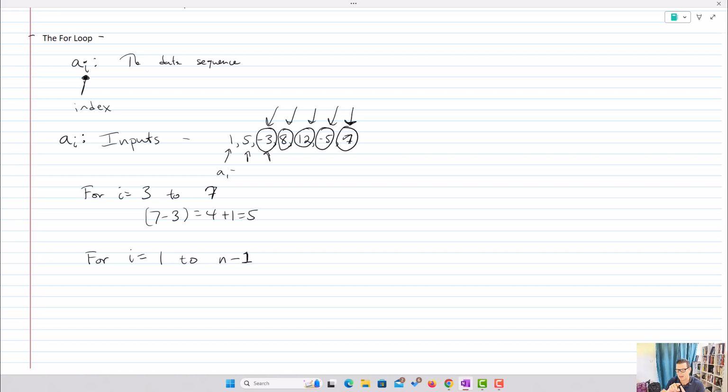Oftentimes we'll see something like this: for i equals 1 to n minus 1. Say, for example, I want to do a comparison between values 1 to n minus 1, and the last one is a sub n, that's the last value inside of my sequence, so we might leave that one off. Notice what we do here: n minus 1 minus 1 equals n minus 2, and then we have to add a plus 1, which equals n minus 1, because this is called inclusive. So the number of times that we're going to run the for loop is n minus 1 minus 1, plus 1. Take the end minus the beginning and then add an additional 1. Oftentimes it's pretty easy: if you start at 1, n minus 1 is going to be the number of operations that we're going to do inside of the for loop.